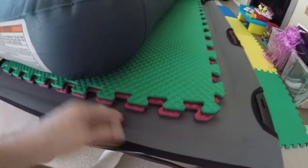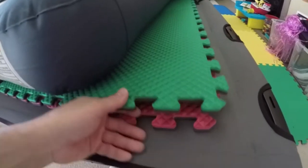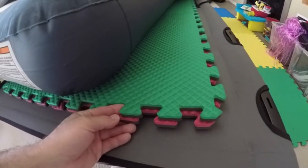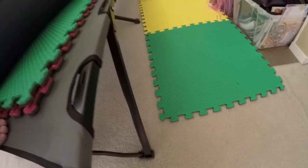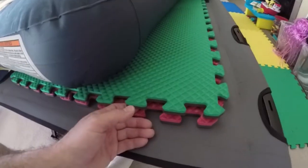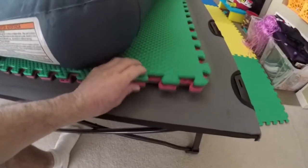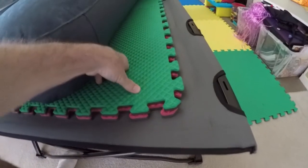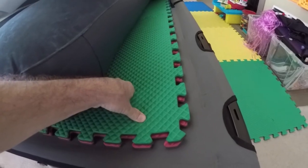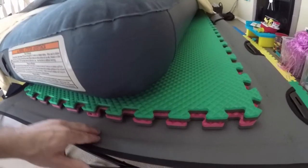If you have a bad back like me, what I used to do is I would do the cot and then I would do three layers of my kids' foam floor from when they were little babies. We bought some foam flooring so they wouldn't hurt themselves falling on the ground, and we still have a bunch of these all over the place. Problem with cots is they kind of dip and it's not great. So I would use three layers of foam and that would give a nice rigid support — still a little bit of dip, but much better.